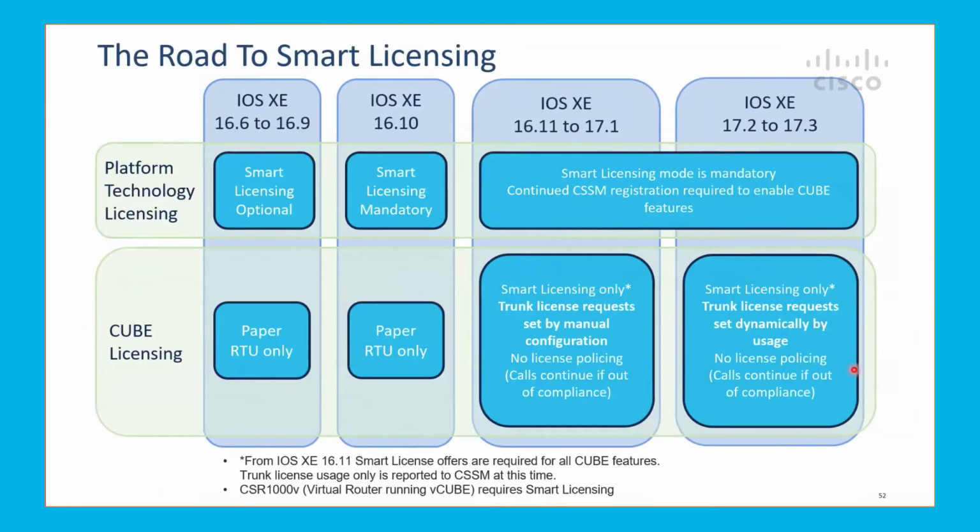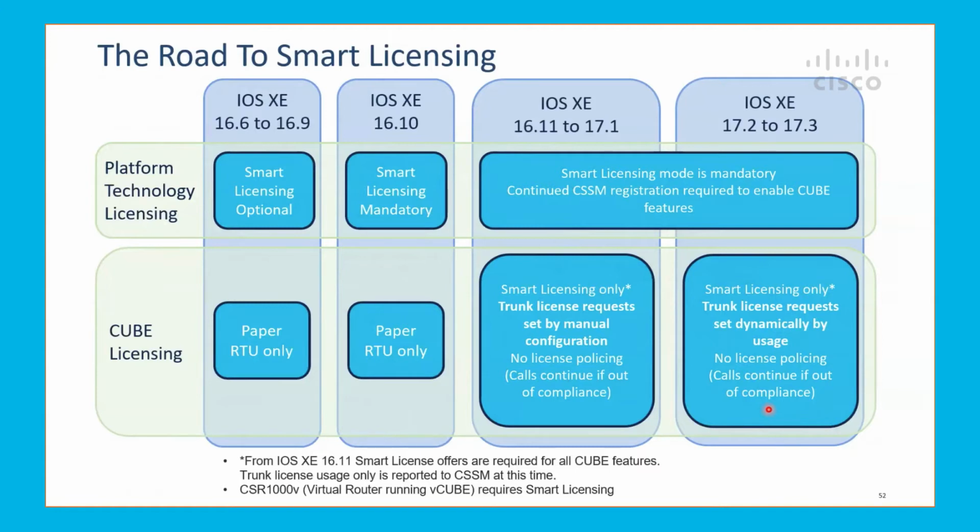Starting iOS XE 17.2, we no longer rely on the mode border element license capacity CLI, and the trunk license requests are dynamically the trunk license usage. The actual session count on the Cube is dynamically calculated and reported to CSSM based on a default policy of 7 days, but you can configure it to minutes or longer or shorter intervals. Again, the session count itself is not policed. So if you go out of compliance on the session count, we will not block calls.